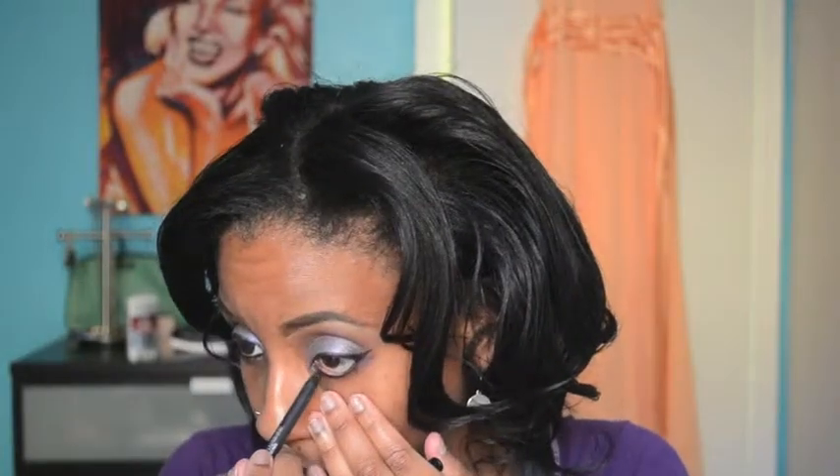Do you guys think that eye cream helped me? I don't think it did. We'll see — maybe you have to use it over some time to see the effects. I wasn't very precise with lining the bottom, I really don't care. I was going to put on false lashes but I really don't feel like it. I suppose I could — I'll do false lashes and show you guys the pictures if I take pictures. I rock the bristle back and forth when I put on my mascara to kind of prevent any major clumping.